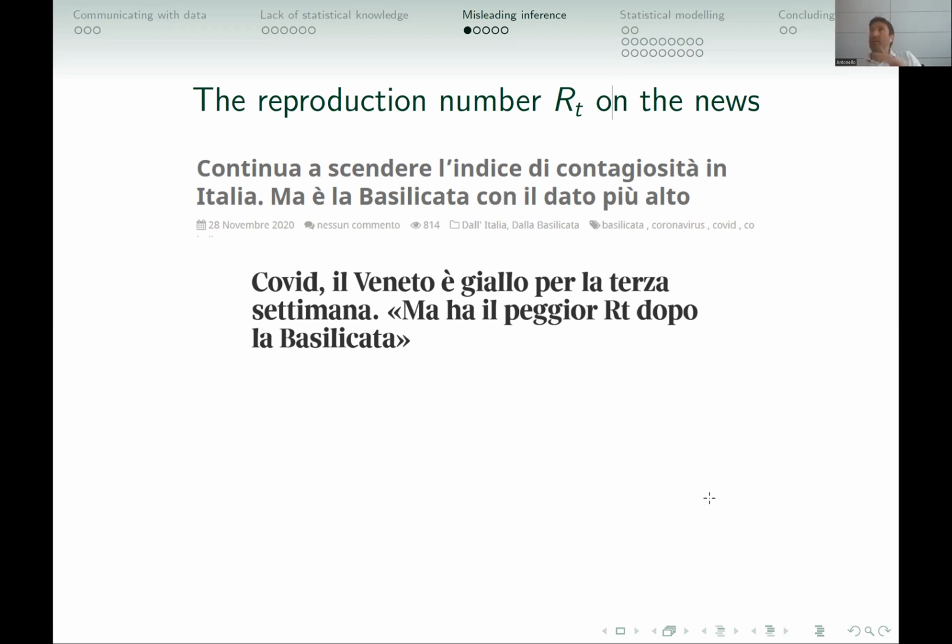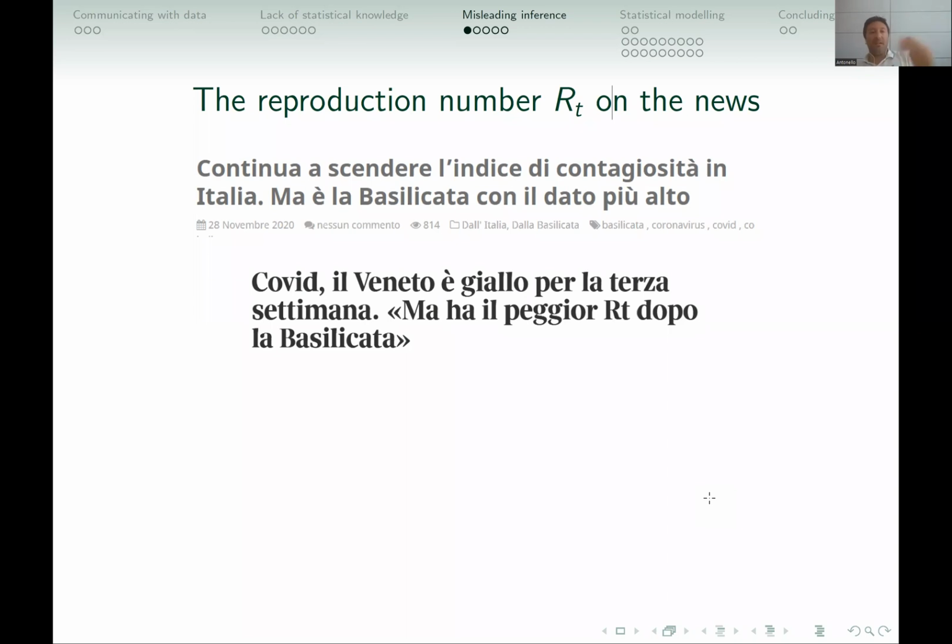Of course, the management of the epidemic is not based on correlations only. In Italy, the government tried to introduce a more complex approach to manage the epidemic. This approach was mainly focused on what is called the reproduction number, Rt. According to the values taken by the reproduction number, we created the white, yellow, orange, and red zones with some restrictions. Newspapers, I'm sorry, they are in Italian, I'm going to translate them.